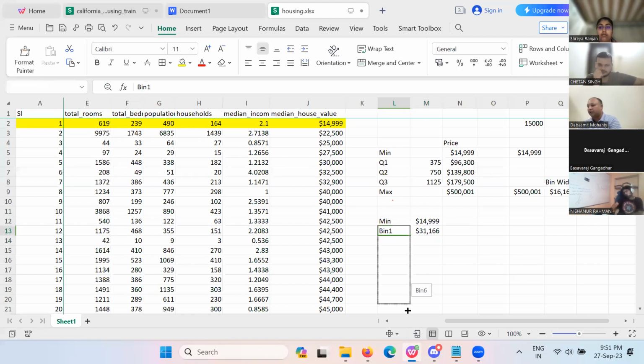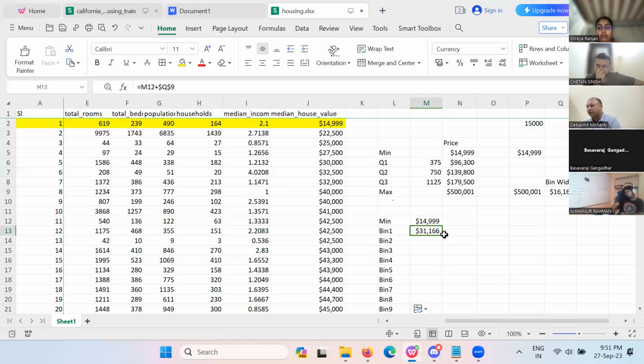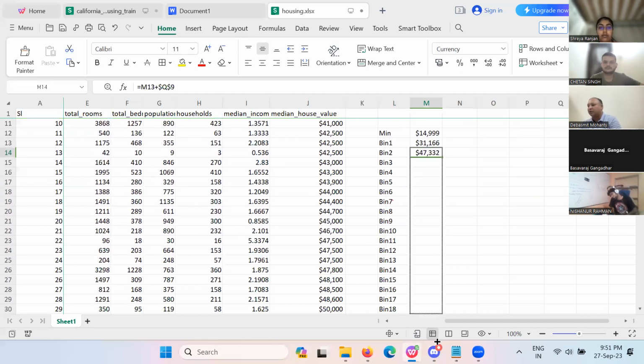Then if I drag, you can create that, bin 30, 31, like that. The second bin will be the first bin plus the bin width, F4. So what it's telling me is what should be the cutoff or line markers.